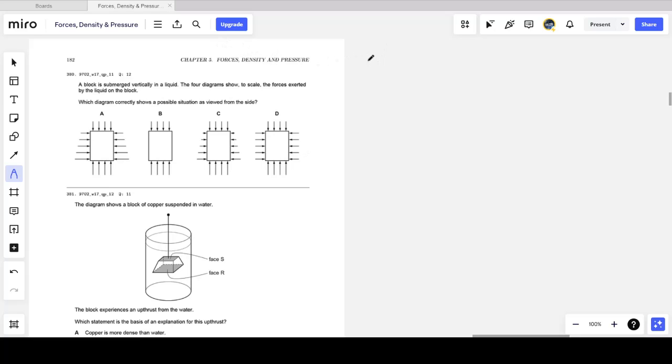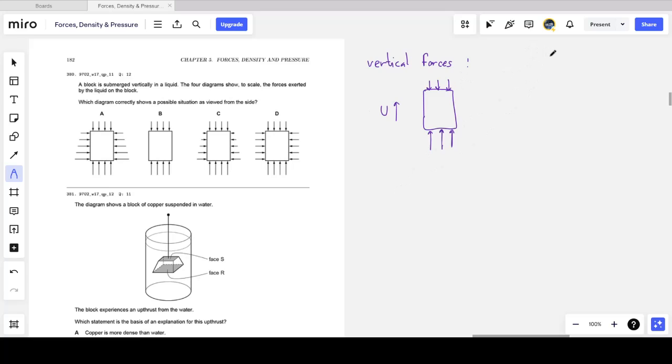So let's first think about the vertical forces that are acting on this block. We'll do the vertical and horizontal separately and then try and match the diagrams. So the vertical forces on this block, when submerged in a liquid: we know that it is going to have a higher pressure lower down and a lower pressure at a higher point. And the resultant of this is an upthrust upward. So the arrows at the bottom are greater than the arrows at the top. The force at the bottom is greater than the force at the top, and so the upthrust means the block will be pushed upward.